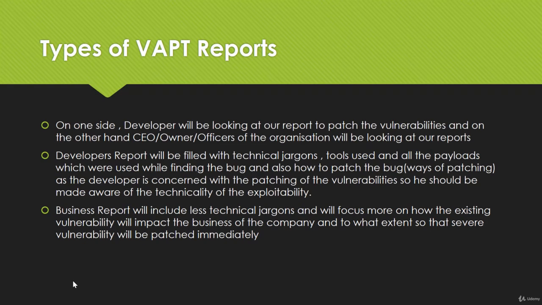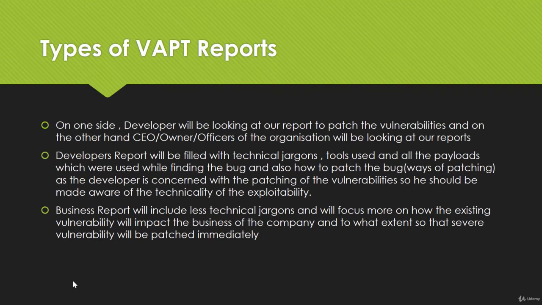And now let's talk about how many types of VAPT reports there are. On one side, the developer will be looking at your report to patch the vulnerabilities, and on the other hand the management team or CEO, owner or officer of the organization will be looking at your report. For the developer, the report should be technical, but in case of a business report or management report it should not contain technical jargon.